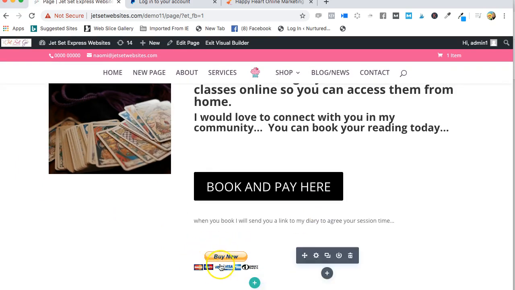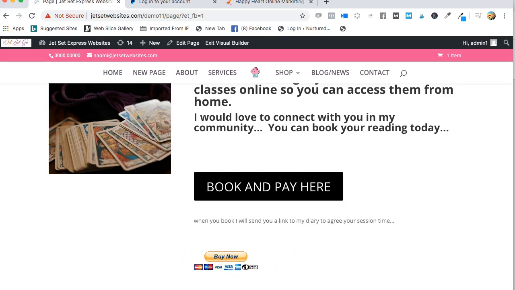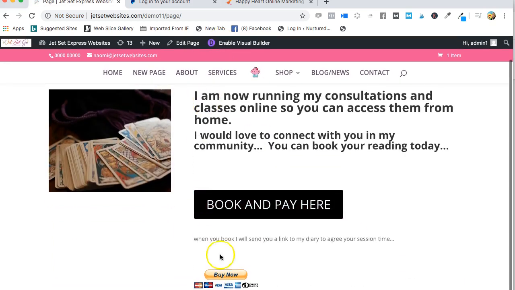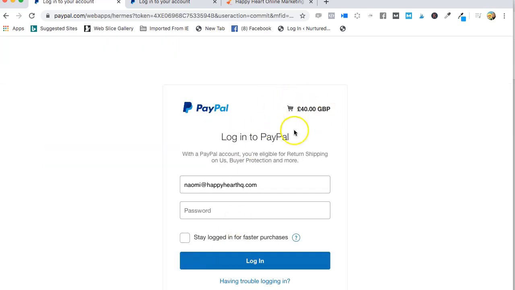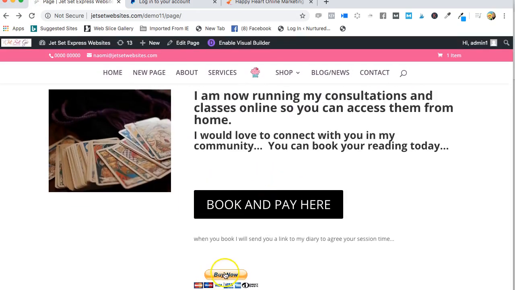to say nice, I'm using that term loosely, but this PayPal button has appeared. It gives a little bit of endorsement of the fact that you are checking out by credit card. And if I go and save that here, and then I exit the visual builder, I'm going to come and click on here, and again it's going to take me over to that pay button to pay this 40 quid that we set that button up for. And we're going to just go back over now. PayPal buttons automatically open in the same window, so it will take them off your website into that PayPal button to kind of check out.